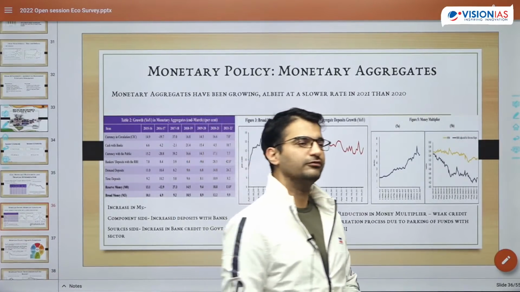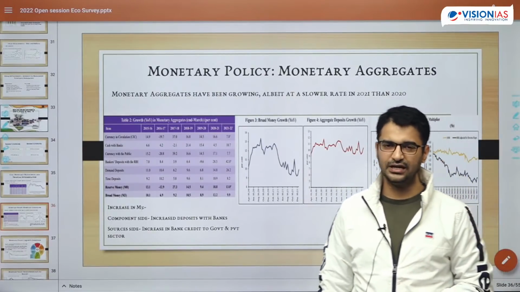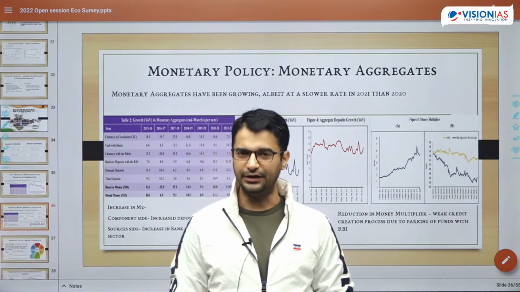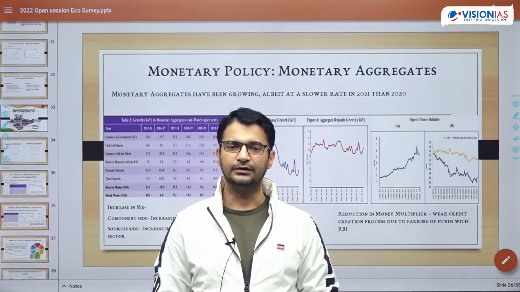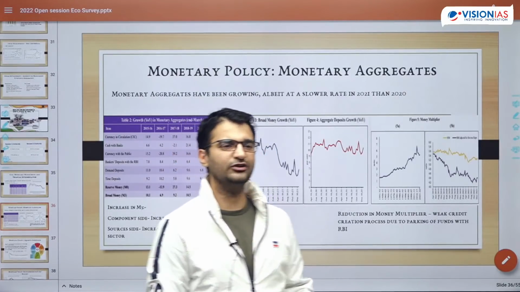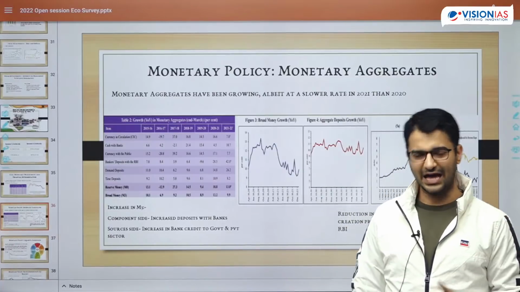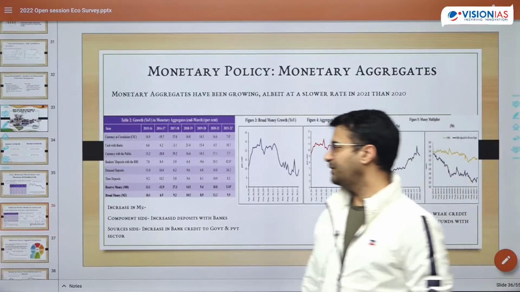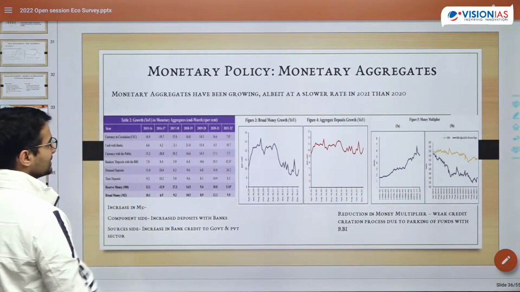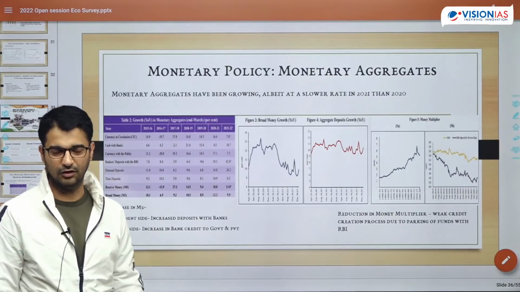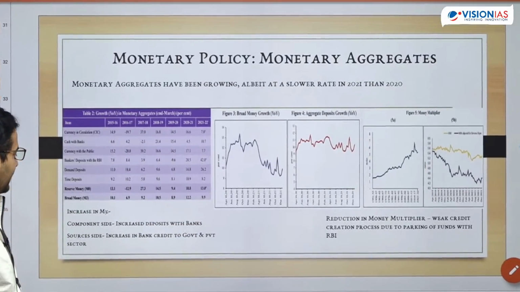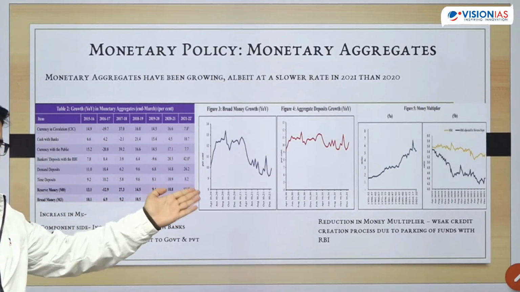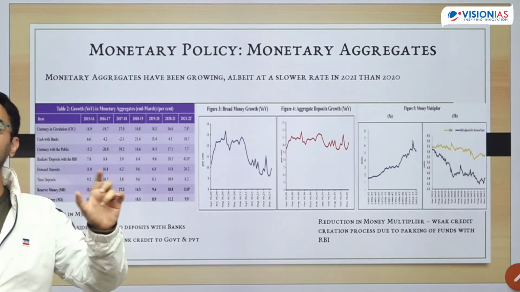If you look at the situation of monetary aggregates, M3, M0, and small m, our money multiplier. Money multiplier had reduced last year. M3, the total amount of money supply in the economy, has been growing. Various monetary aggregates have been growing, but their rate of growth has decreased. For example, reserve money has been growing. यहाँ पे table में, these tables and graphs are obviously from the Economic Survey. There has been a growth in your reserve money as well, and in your broad money, that is M3 as well as M0. Growth hai, but the growth rate has slowed down.